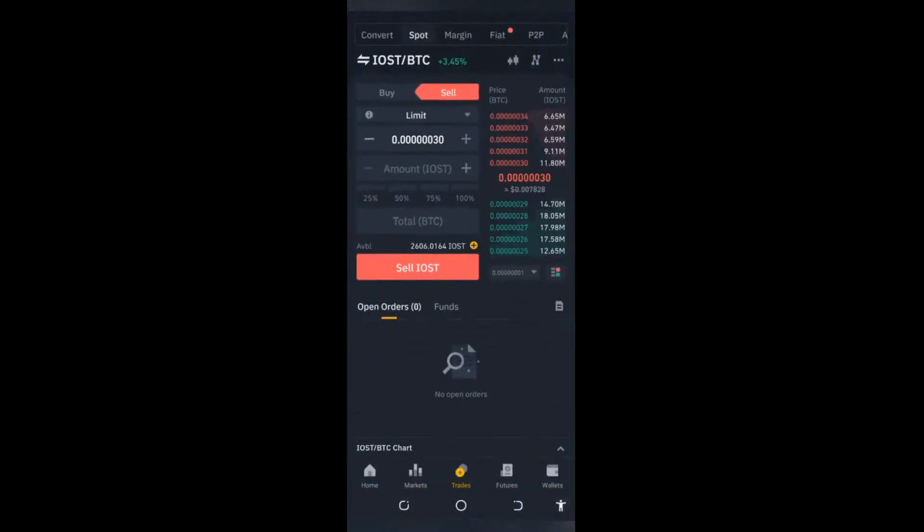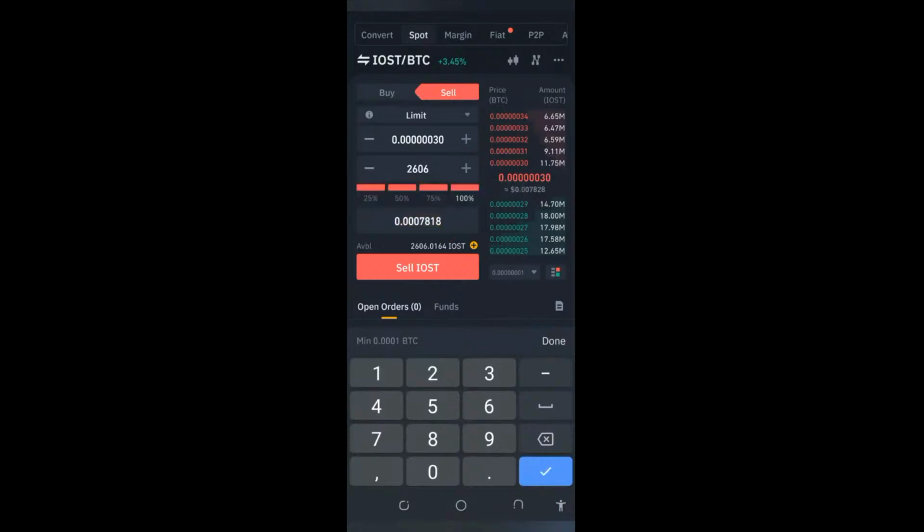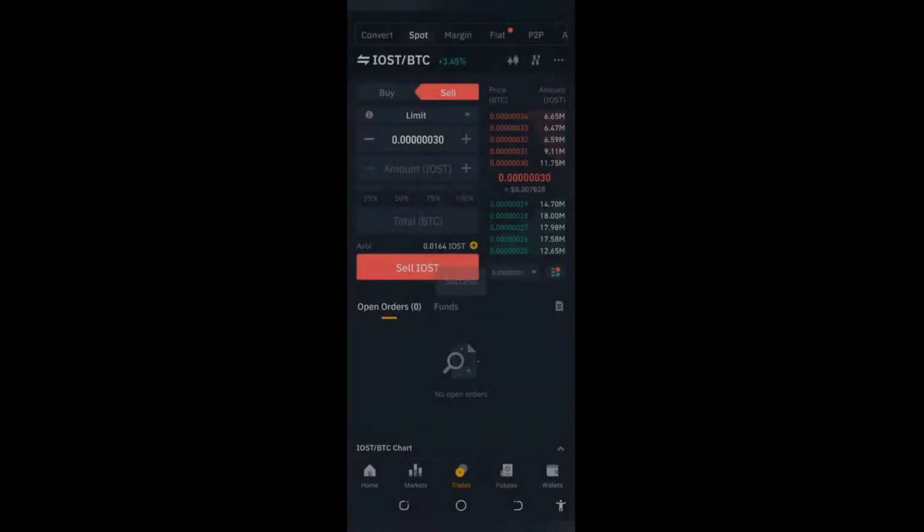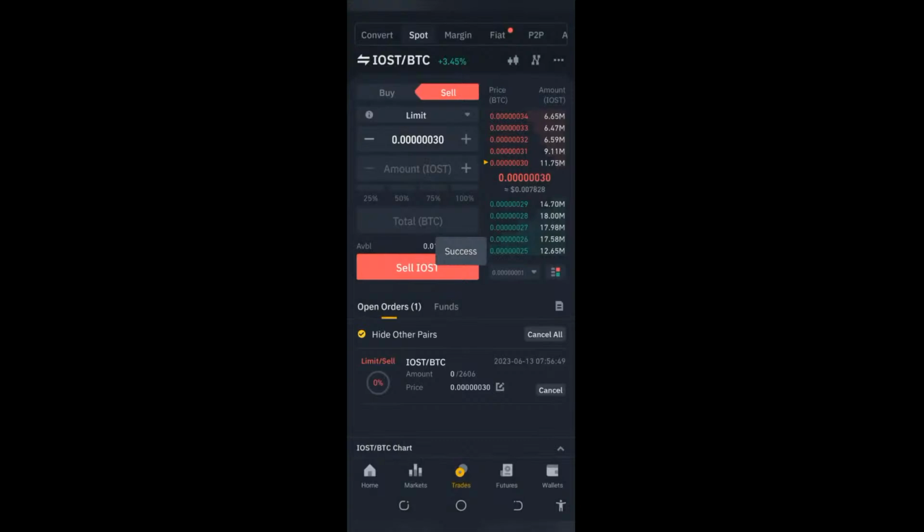So what are we going to do? We're just going to put it in here and get it picked up all together. So I'm just going to copy that out, and then go ahead and just sell. That's it. So we're currently in the queue.